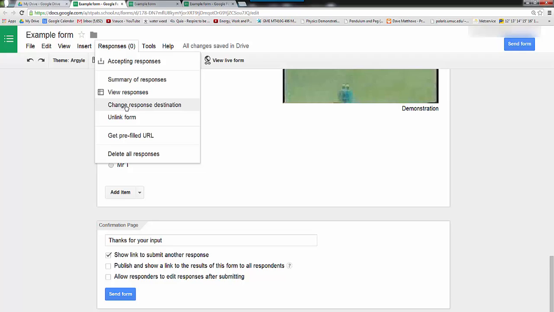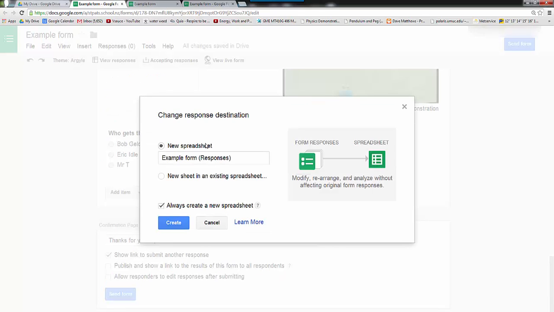Now on mine it's set to automatically create a spreadsheet with the same name as the form, but yours might not be that way, and so you can go into Change Response Destination and you can set it up to be a new spreadsheet. You can see here I've checked that it always creates a new spreadsheet whenever I create a form. Or you might want to add a sheet to an existing spreadsheet, so if you have 5 or 6 forms for a class, then every form is being fed back into one spreadsheet.